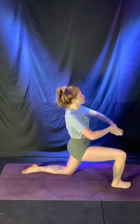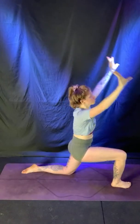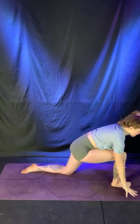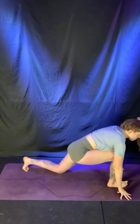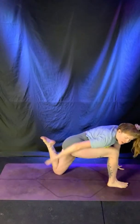Inhale, let's reach the arms up, come back to that long spine, and exhale to frame the front foot with both hands. Keep the left hand on the mat and reach the right arm back, palm faced out. Option to stay right here, or if you can, let's bend the back knee and catch that left foot, hugging the heel towards the bum. So we're just opening up through that left quadricep and hip flexor, the front of the left thigh.